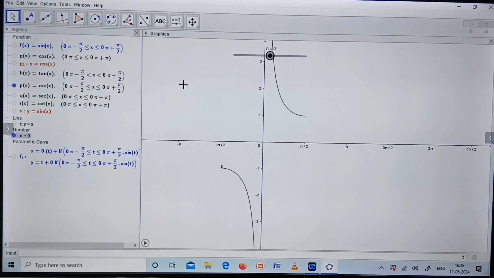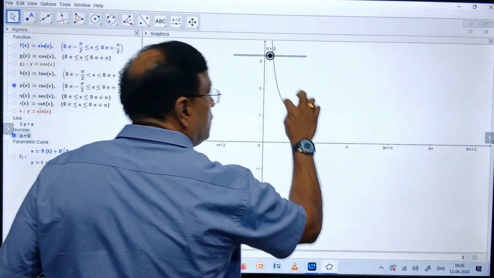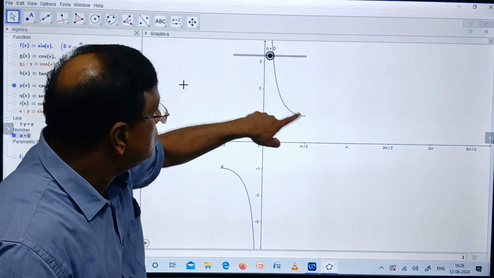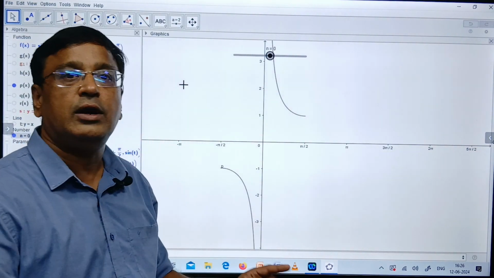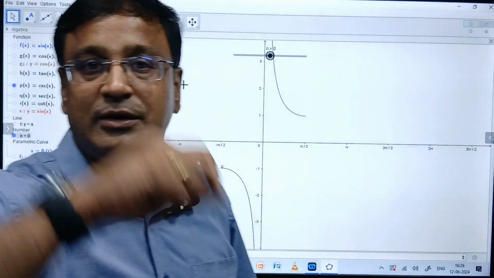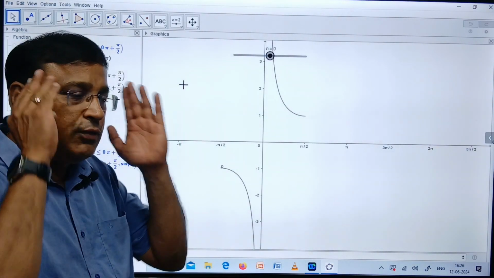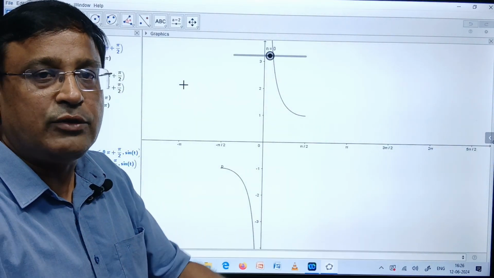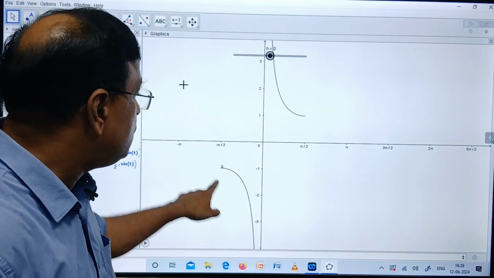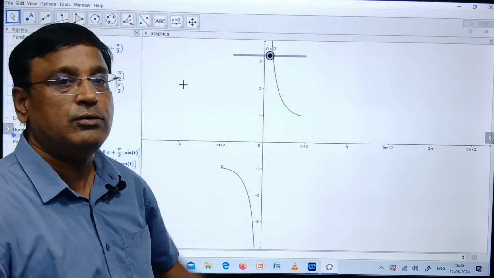Cosecant, you answer to yourself. You see from minus pi by 2 to 0, and then from 0 to pi by 2 it works. Minus pi by 2 to 0, 0 to pi by 2, it's 1 to 1 and onto. 0 is not included because cosecant 0 is undefined. That's why there is a break at 0. Can you see it? Very nice. If you understand the graph of cosecant x, you will know everything. For cosecant x, x cannot be 0. So that is why it's minus pi by 2 to 0, and then from 0 to pi by 2.